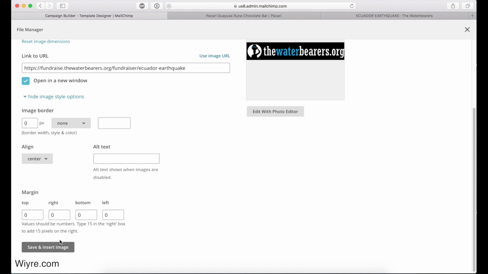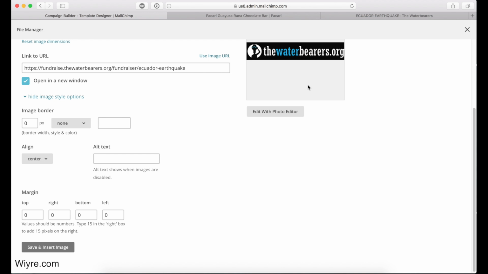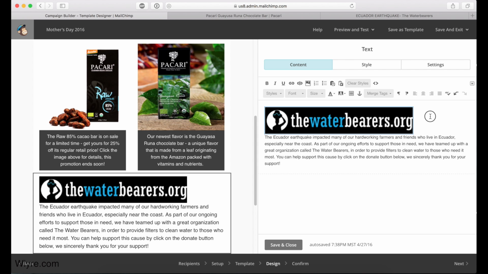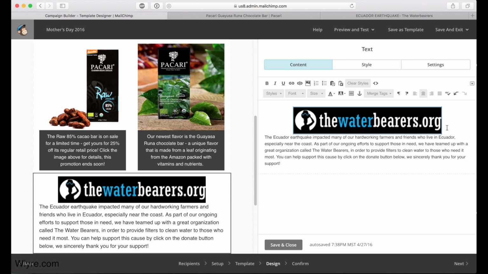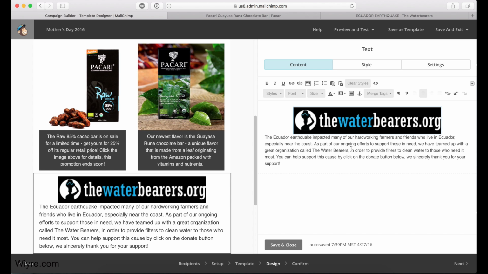Alright, so now I have my smaller image, so I'm going to save and insert the image. There we go. And again, it's not in the middle though, so I'm going to click on the image editor again, align with center, and now it should be able to be aligned in the middle. And it's not. Okay, there we go. So what I did here is that sometimes when you resize the image from the original image, the editor doesn't know if you're talking about the original image or the image that you're editing. So what I did there is I put my mouse cursor over here so it was right next to the image, and I just clicked the middle, the center button.